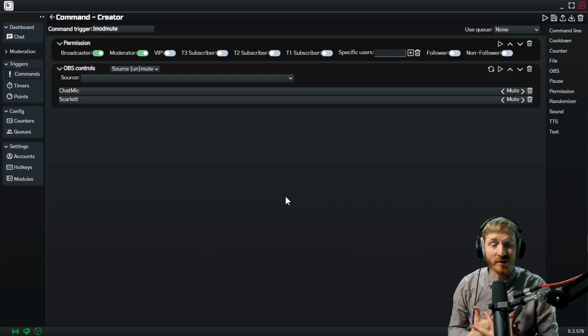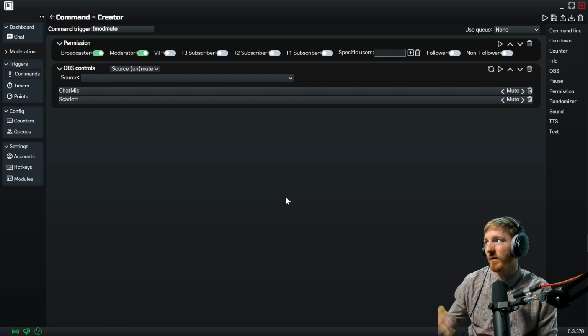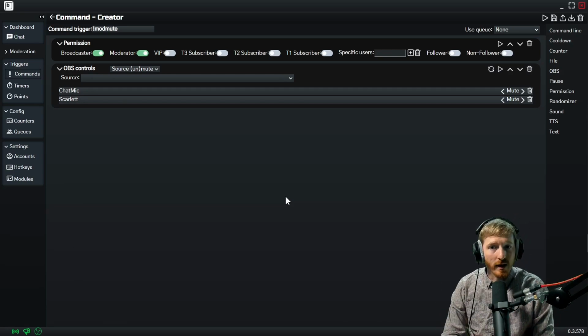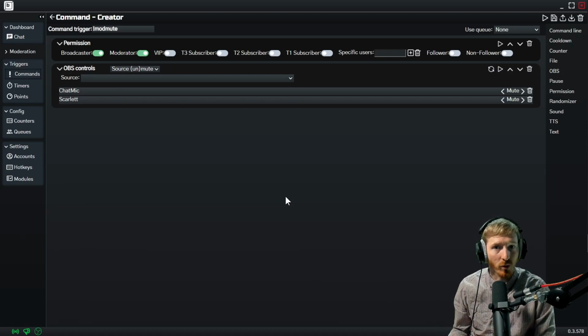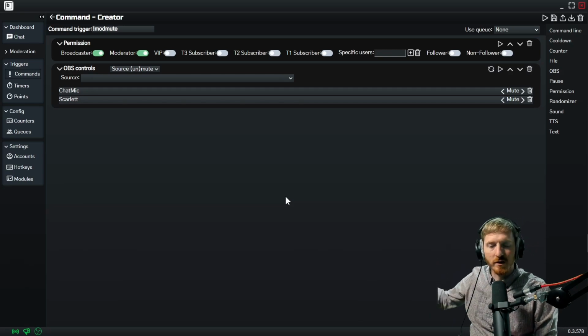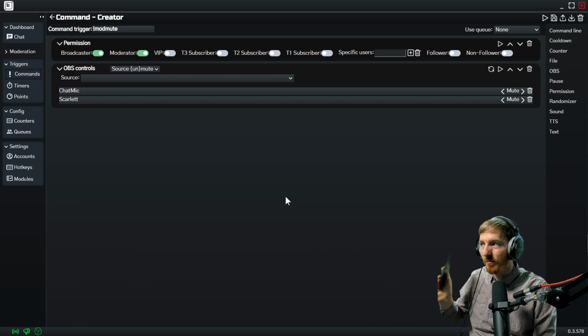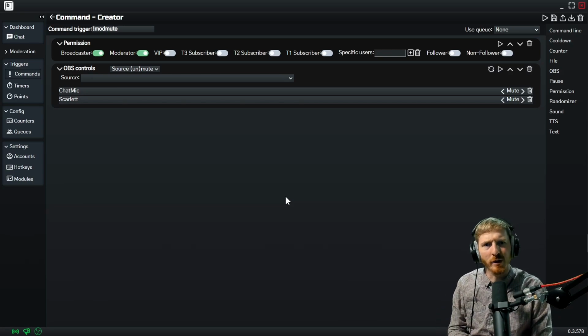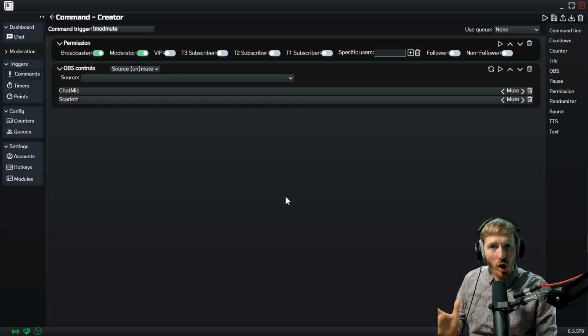On to my personal top 5, in no particular order. Here's one that's never been used and hopefully will never be used, but this is a command that I think is a really good idea and can keep you safe. So as you can see, it's called modmute. The idea being, say you're streaming and you get a phone call and you need to take that phone call, or somebody bursts in the room in an emergency. You start talking to them, you're on the phone pacing up and down, and in your excitement, you forget to mute the stream. And then you do something like confirm your postcode and date of birth, or you read out your credit card details. Obviously not information that you want to share live on Twitch.